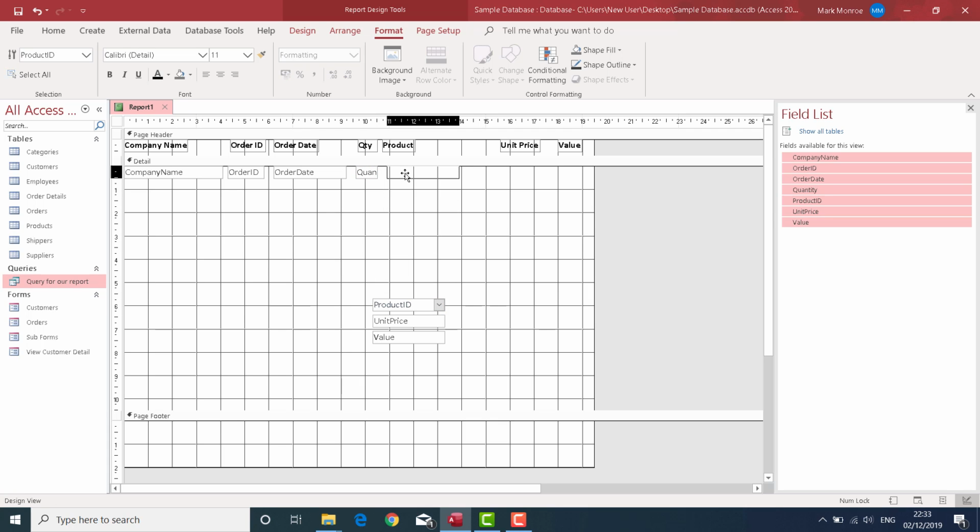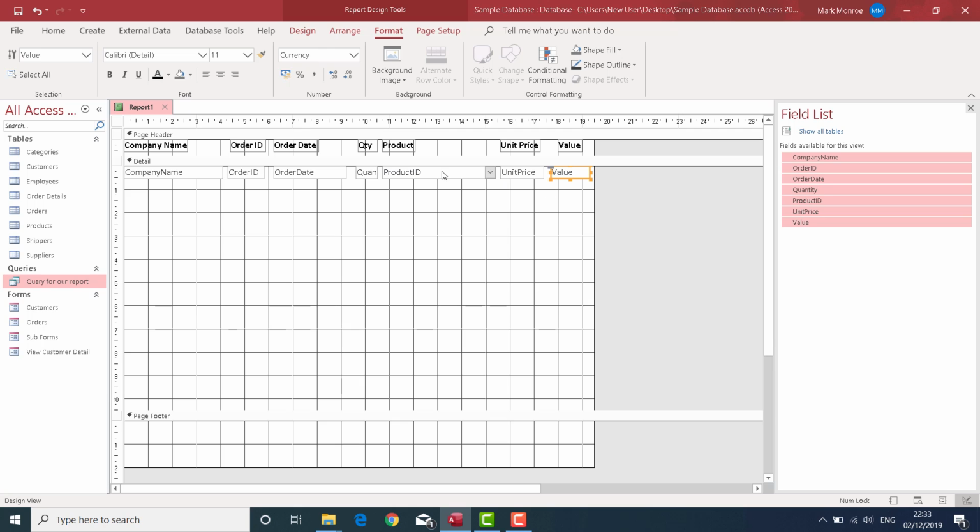The product ID can be pulled up and the field stretched. The unit price, again we can resize this, and finally the value can go at the end as such.